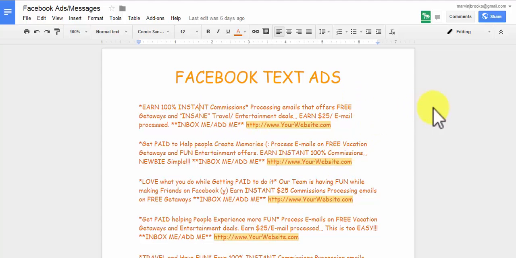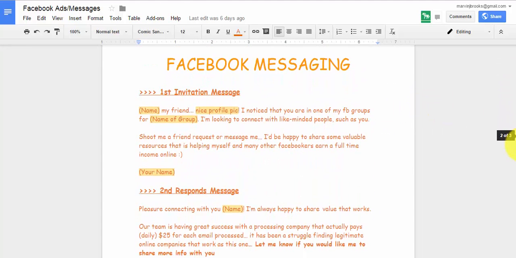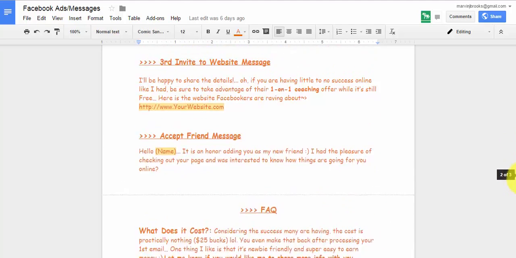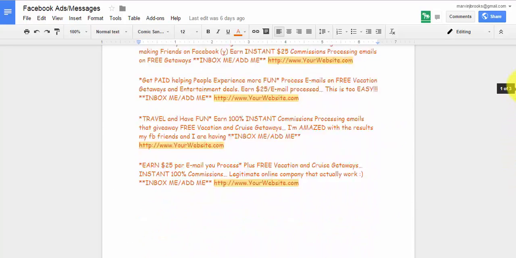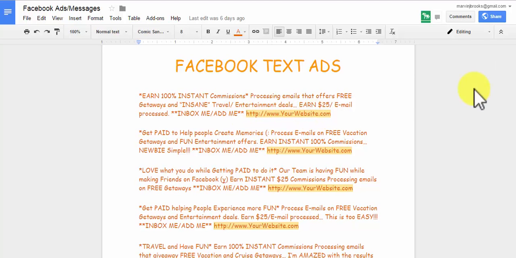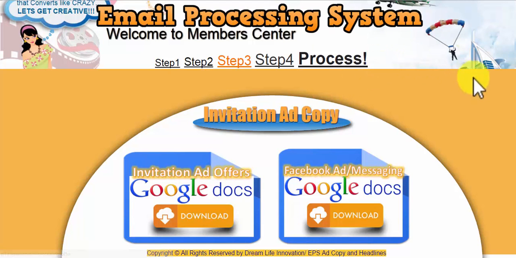And if you scroll down, you have messages that you'll send out. These are invitation messages and response messages. Q&A, all that's down here for Facebook. And again, where it asks you for your link, this is where you'll put your link. Once you build your website, you'll get a link. If we build a site for you, we'll give you a link, and that's where you'll put your link right here. Where you see that HTTP, you just go ahead and type in your link. And that's for your Facebook ads. Also, if you have the poster with us, and we'll go over that, we also have images and things that you can use with these ads as well.